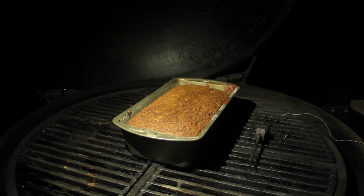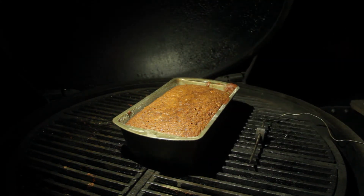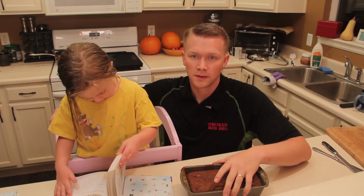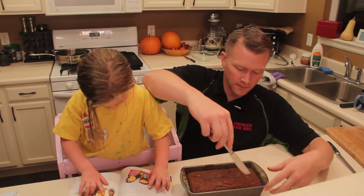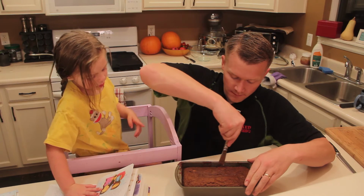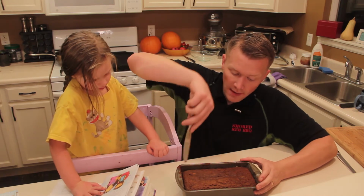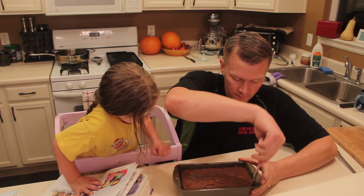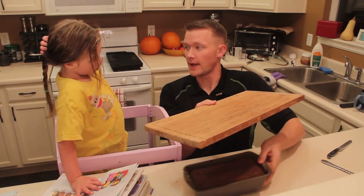All right, using my cell phone flashlight. Looks good. Bring it inside. All right, want some bread? I mean pumpkin bread. Remember we made this? Well, I want some pumpkin bread. Yeah, we're going to cut into it right now, kiddo. Why are you doing that? Oh, so it can hopefully fall right out. We'll see what happens.